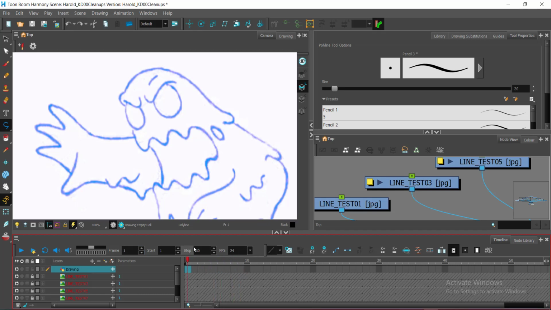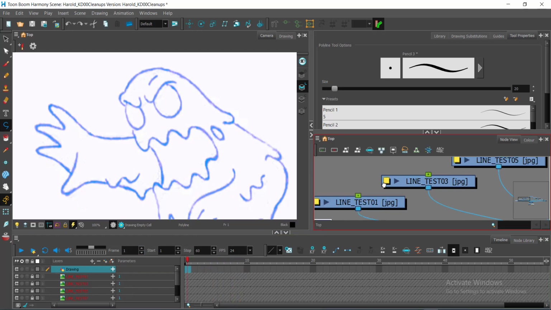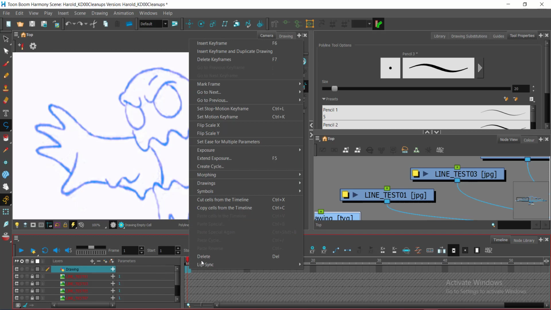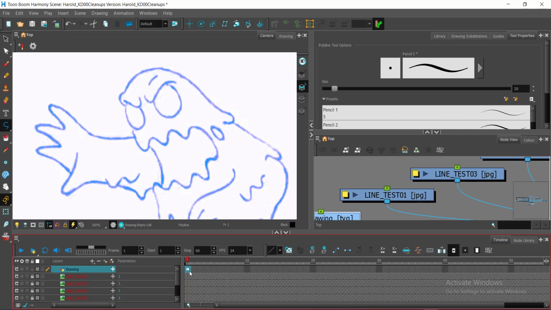For now, it is mentioned here that we need to trace frame number 1. That means frame number 1 is going to be a keyframe. So how do we do that? We can right click and insert a keyframe here. There. A keyframe, once more, is going to be a dotted frame. See? That's a keyframe. And after I have inserted the keyframe, I will start the tracing.